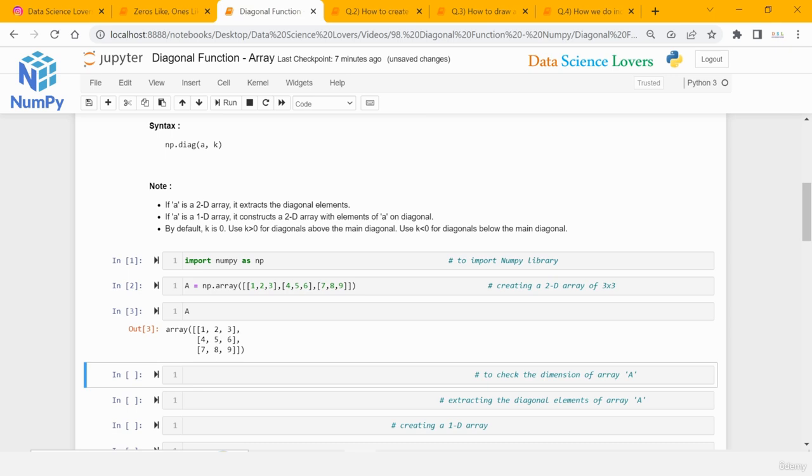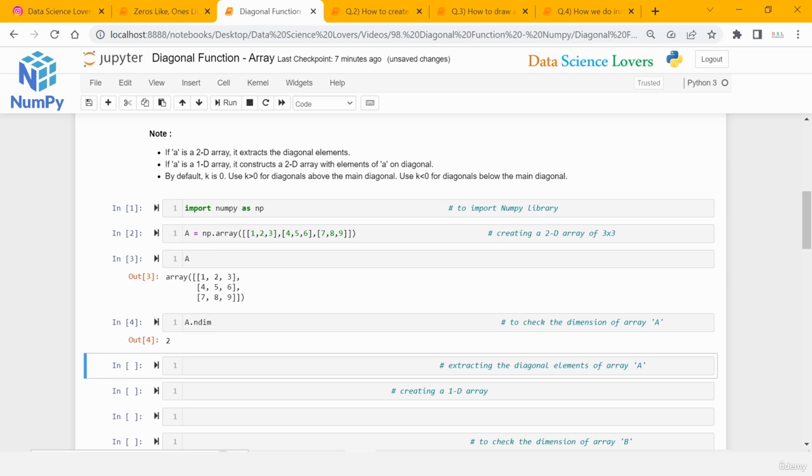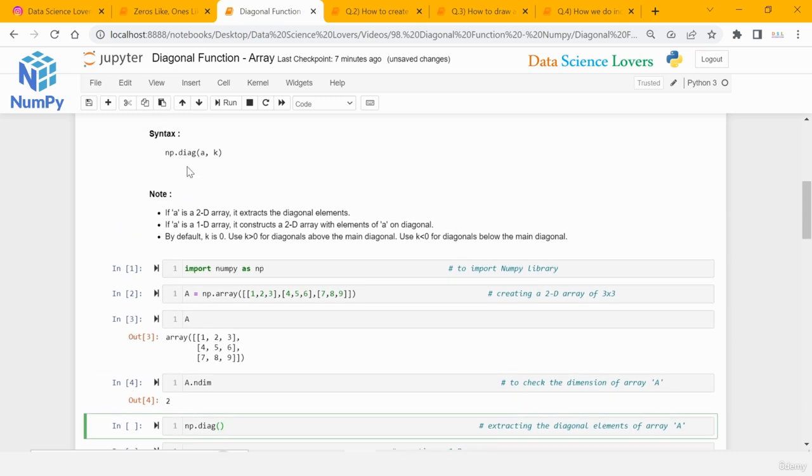Now, if we check the dimension of this array, then we can use the ndim function on this. It is a 2D array. Now we will use the diagonal function to extract the diagonal elements of this array. How will we do it? We will use our numpy library dot diag, the diagonal function, and inside the bracket, as per our syntax, we will pass our first parameter, which is a.